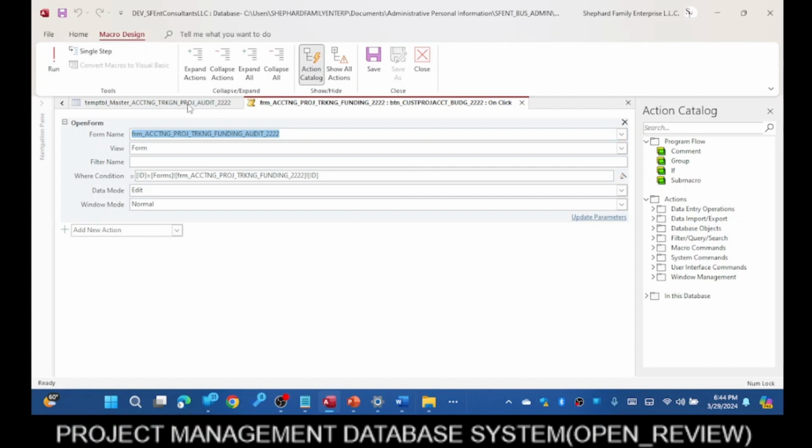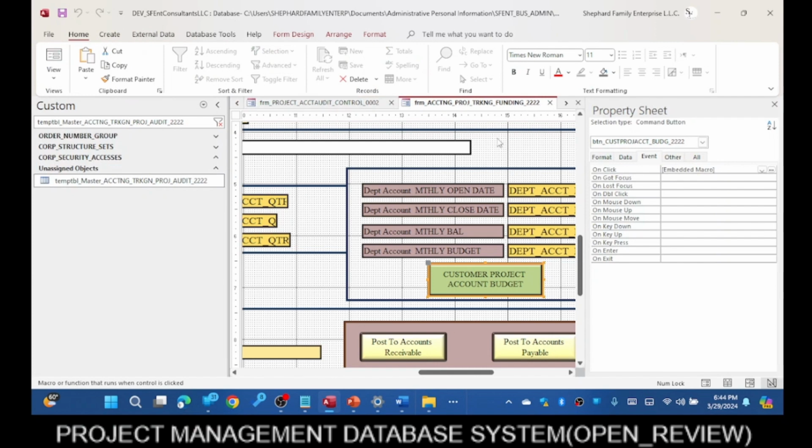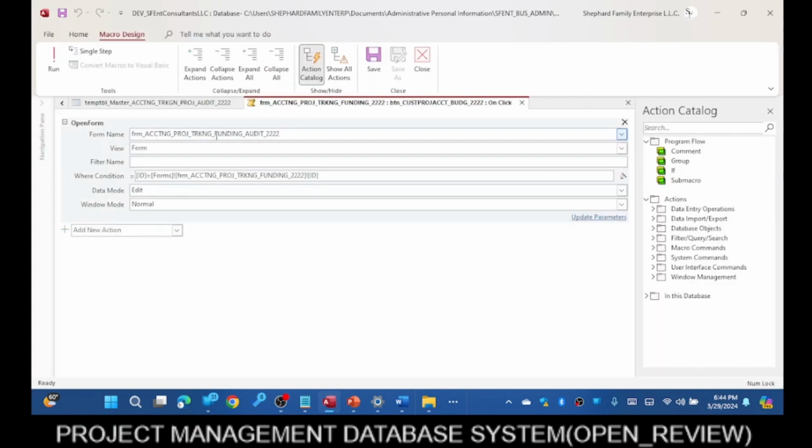Okay, which we're going to look at. So it'll open up that audit form. So we're going to initiate that. Go ahead. Let's see. Go back. It's going to open up this form here, which I know I already have open, but okay. Funding audit.